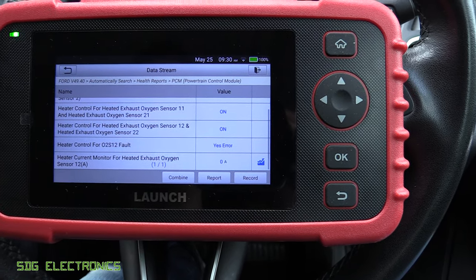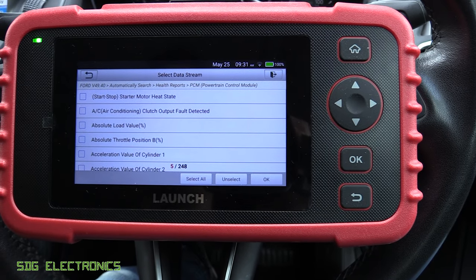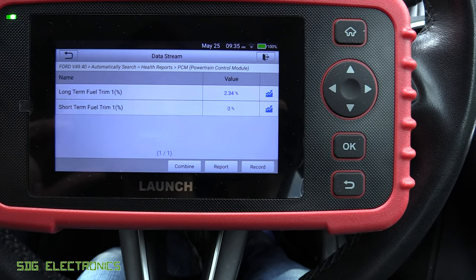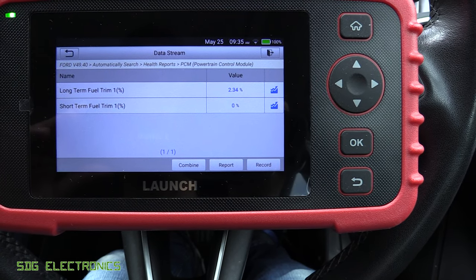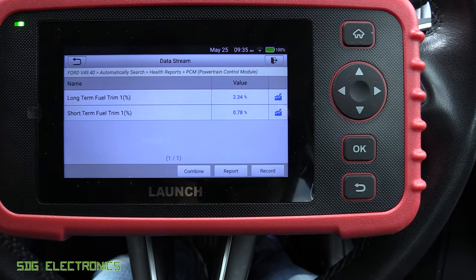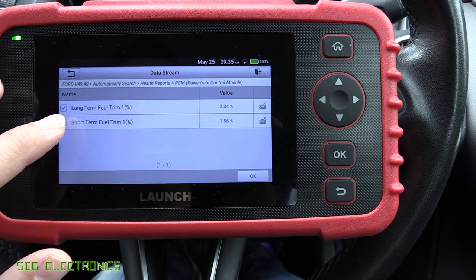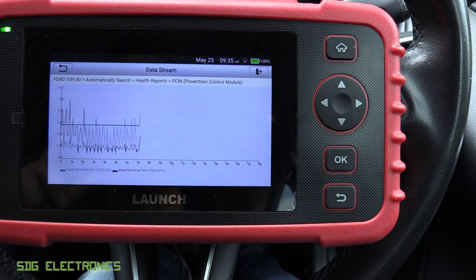I've noticed there's a little bit of vibration on the engine, so let's double-check some of the other data streams. I'm going to look at the fuel trims to see if we've got a vacuum leak making it run a little rough. I've selected the long and short term fuel trims, and you can see they're just slightly positive. The most likely situation is we've got a small vacuum leak and we're getting some unmetered air, which means we're adding about 2% more fuel than anticipated. At 2% it's probably not worth worrying about, but we might hook up the smoke machine to the intake system and see if there are any leaks. You can also select multiple items from your data streams and plot them on a graph, and pressing the accelerator shows those acting in real time.